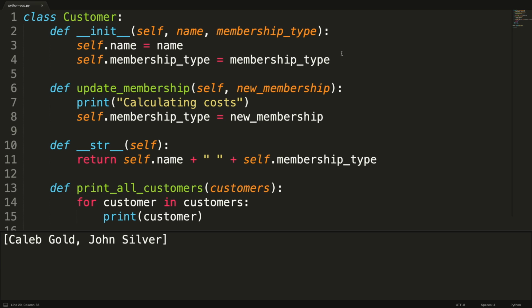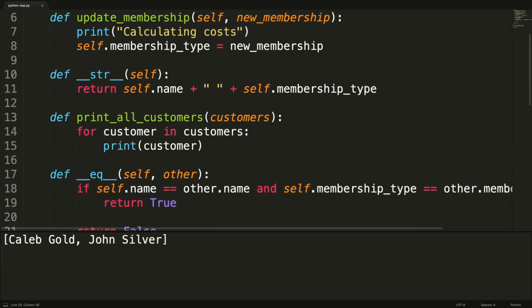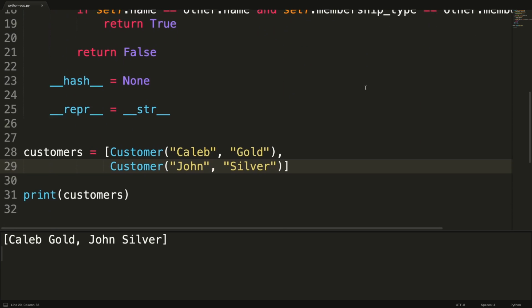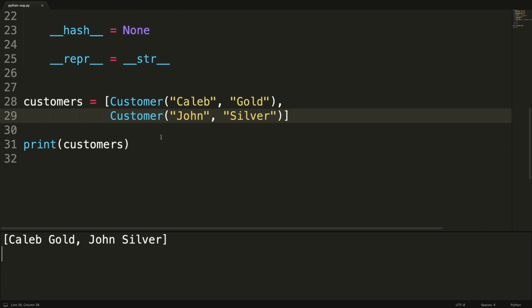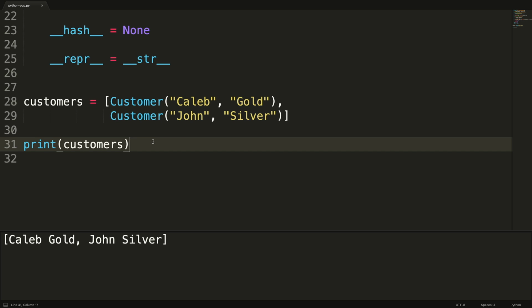So this is our class so far. We have a customer class, pretty simple. And then we have a list of 2 customers, and we print the customers here. So the very first thing I want to do is show you guys how to create a property.